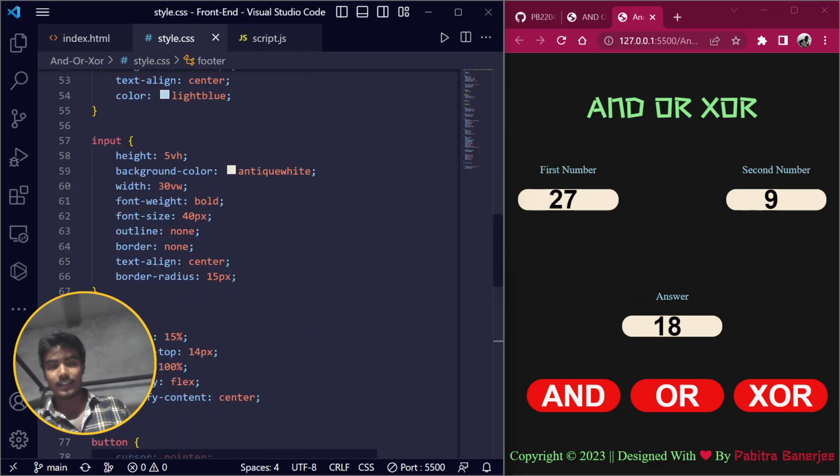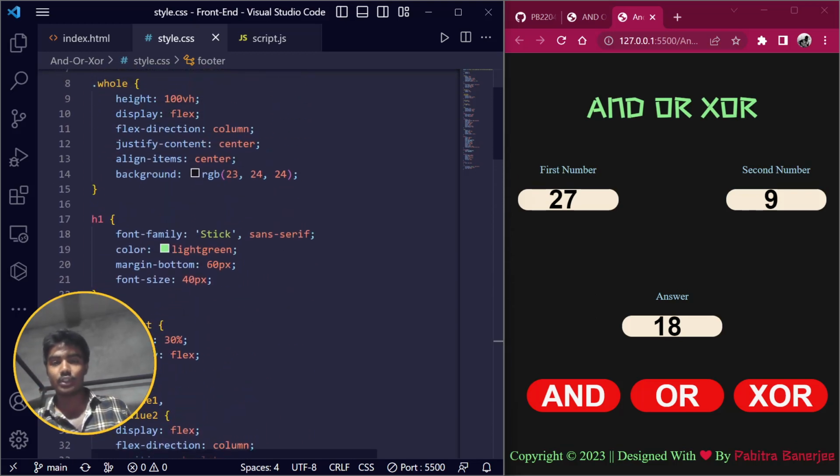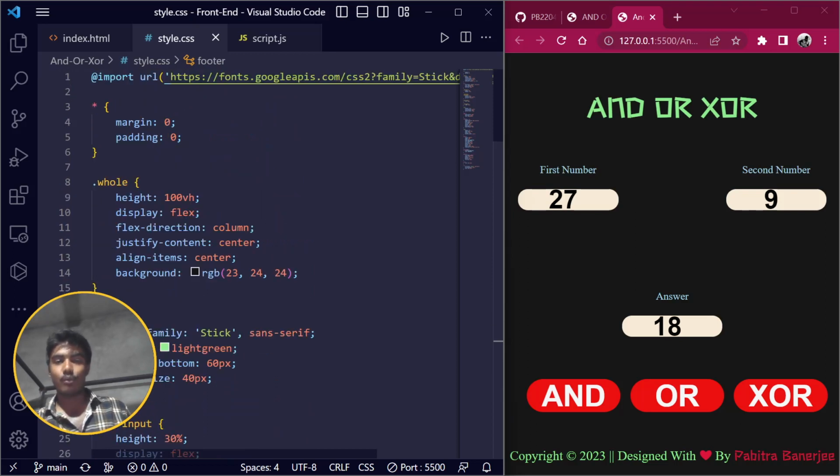So you can use this project in your own resume also. I have already told you that I will share all the source code with you guys. And I think that you should start this project from scratch because it's not so difficult. Basically it's a beginner friendly tutorial for this project.